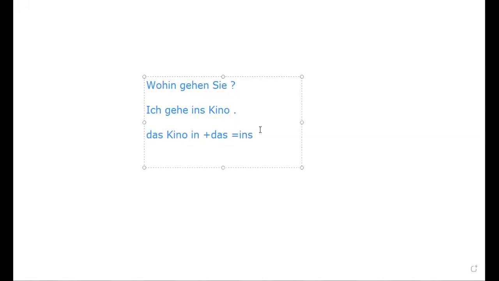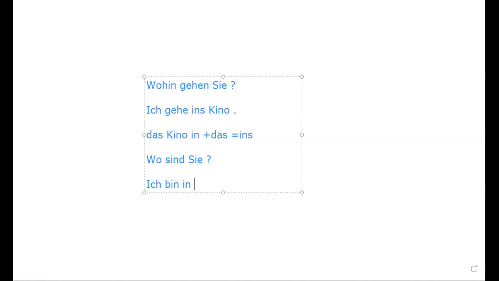Now I am getting this question. I reached that particular place. I'm sitting, I'm inside that movie theater. Wo sind Sie? This is a formal way of asking the question. If it is informal, we have to say the verb differently. Wo sind Sie? Now I have to talk about my position because I'm sitting inside the movie theater. Where are you? Ich bin. The same preposition, I'm talking about my position here.